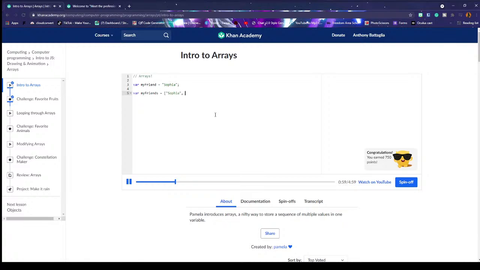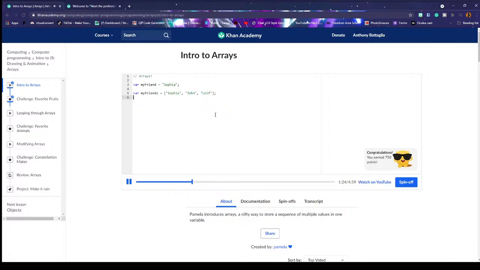So we say Sophia, John, and Leaf. Those are my 3 friends, maybe in order of how much I like them, but don't tell them that. So now our variable holds 3 values, not just one. We can imagine it's like a chest of drawers, and we put this label myFriends on the whole chest, and we can just open the right drawer to find the value we're looking for.